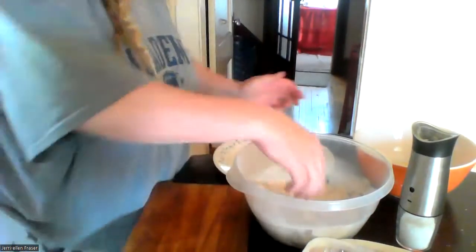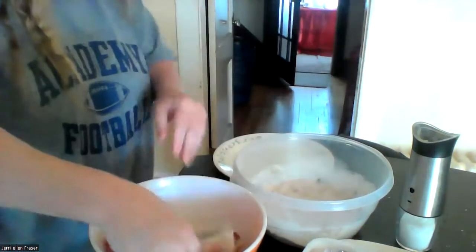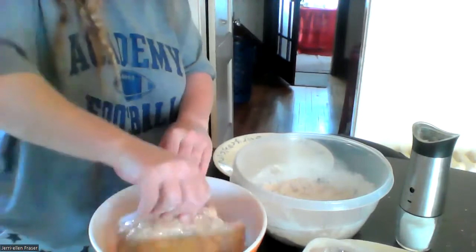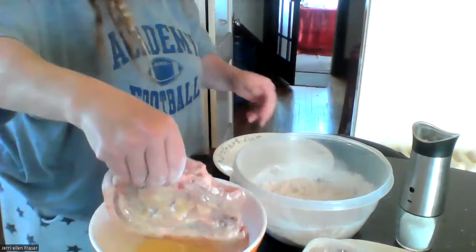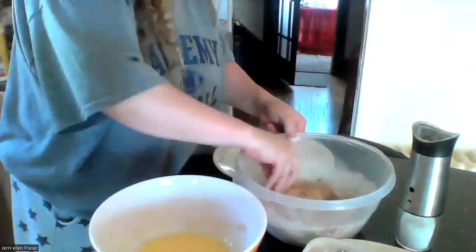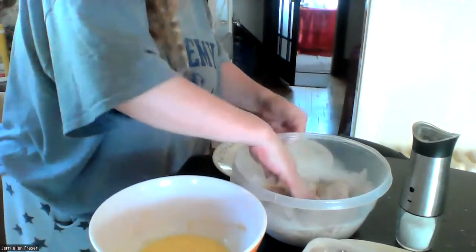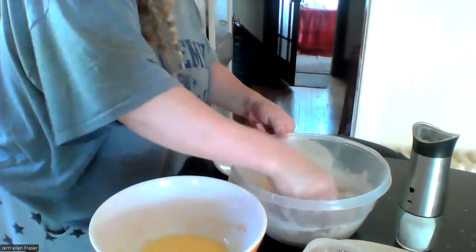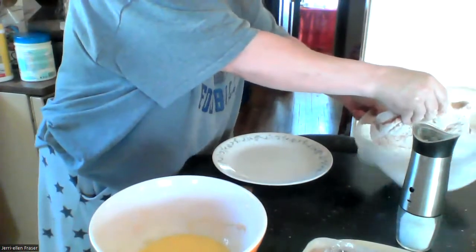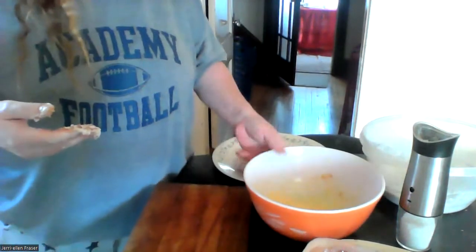So I'm going to add it into my egg mixture. And then I'm going to put it back into my flour mixture and get it right in there. And then I'm just going to put it on a plate. And I'm just waiting for my oil to heat up, and then I'll take you over and show you. So we'll be right back.